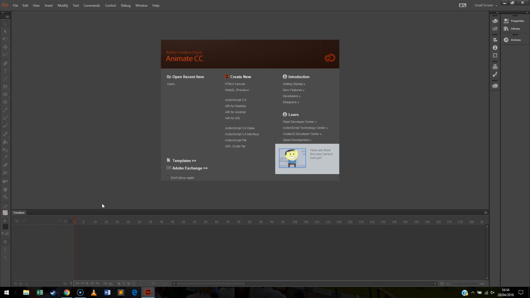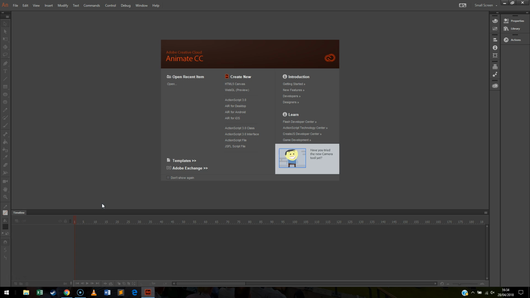In this next video, I just want to spend a bit of time looking at the interface for Flash or Animate. Like I said, my version is Animate because I subscribe to the Adobe suite, and therefore I have the latest one. However, Flash itself, even if you're 2 or 3 iterations older, will probably look very similar to this in terms of its layout, in terms of the tools that are available to you.